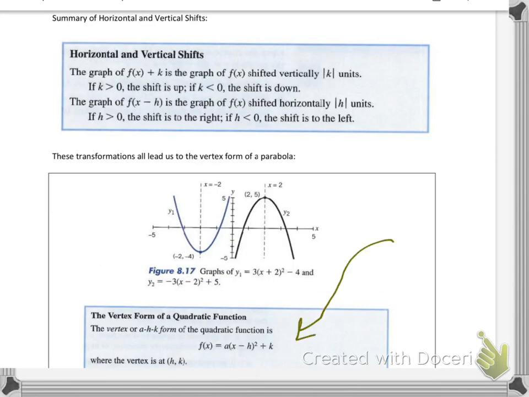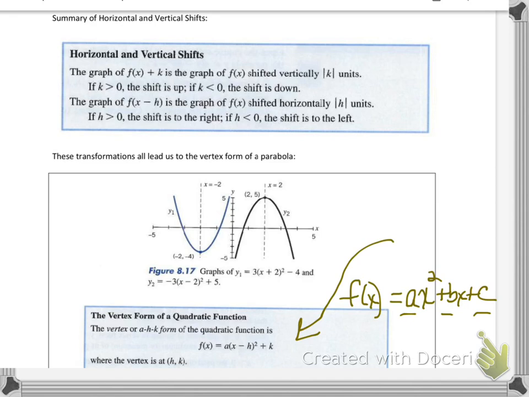Okay, so here is your vertex form. Now, the vertex form gives us some very good information. Just like standard form gives us some good information. So let's just refresh on standard form. So standard form would be, and these are both parabolas, ax squared plus bx plus c. Okay, what kinds of things can we do with that? Well, the a, b's, and c's can give us things like the vertex, negative b over 2a, and then the function evaluated at negative b over 2a.